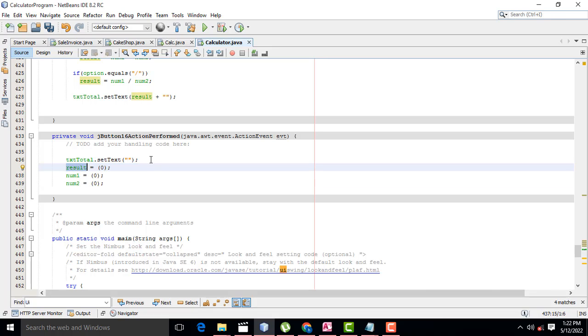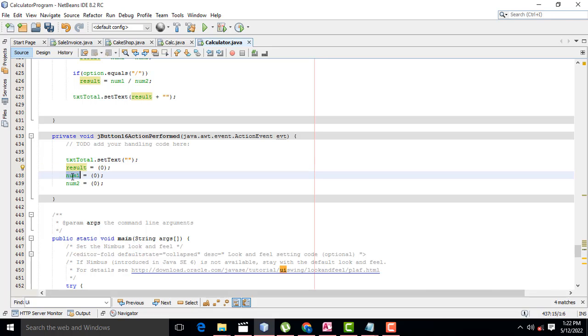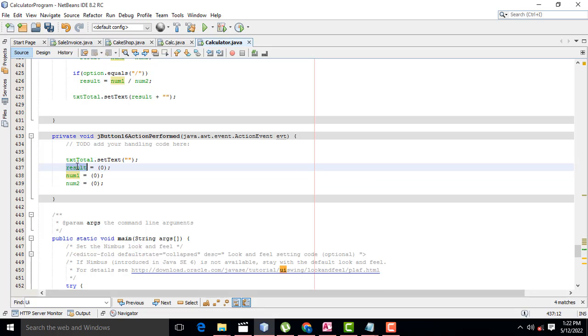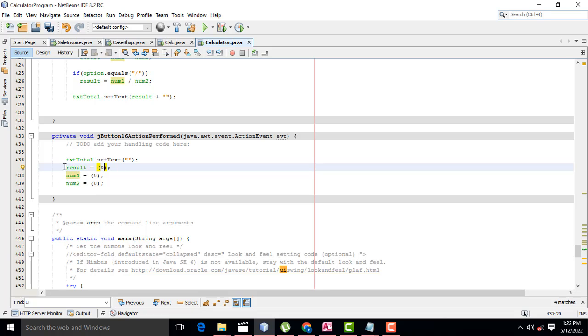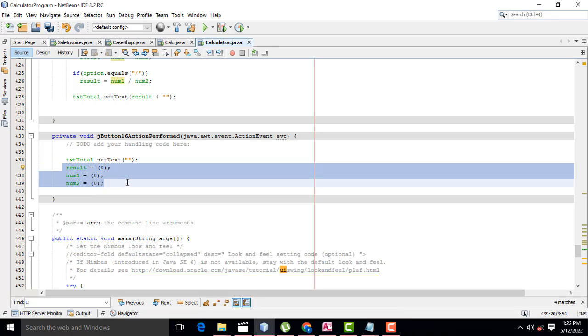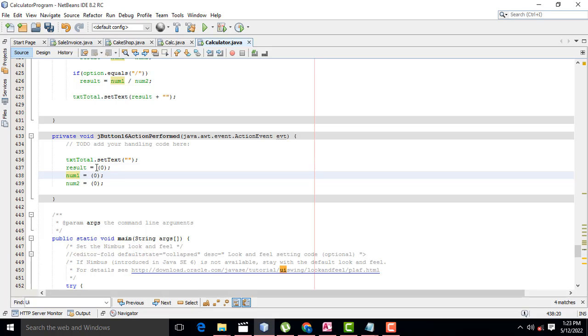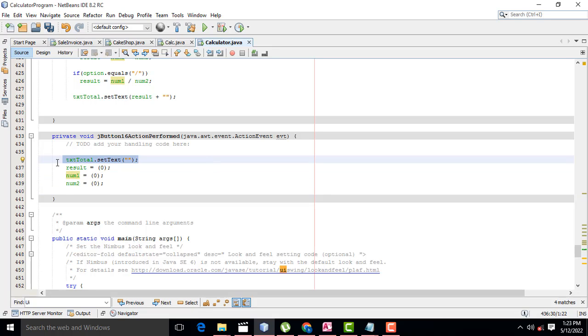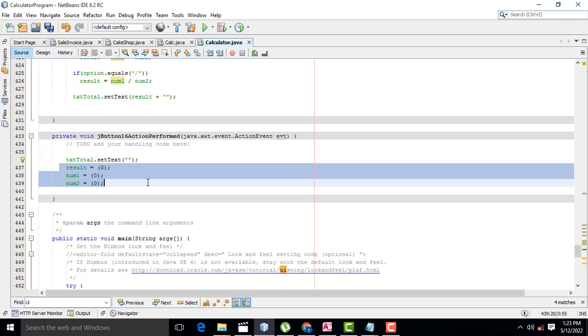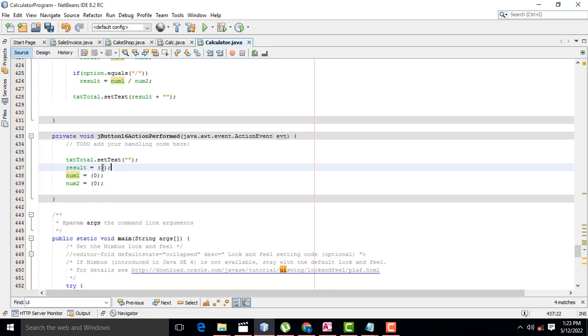When doing the calculation, all the values are stored in these temporary variables, so we have to clear them as well. All the variables you have to put to 0, then it will be clear. This is the text box clear, this is the variables clear. This is a must. If you do not put 0 here, it's not cleared.